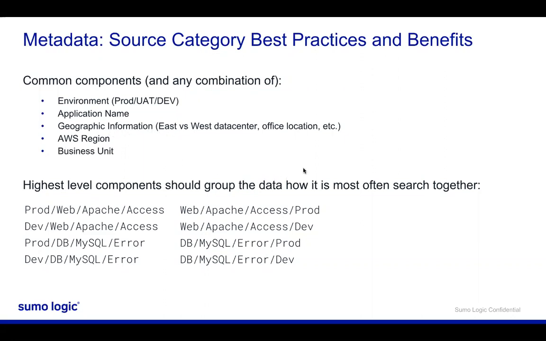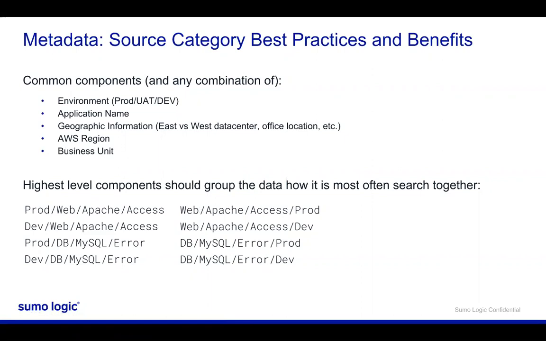You should group the components together at the higher level based on those that can be searched most often together. And so what we mean by that is on the left-hand side of the screen, we're saying we're more commonly going to search prod data versus dev data. That's going to be a big distinction in what data we look for. Versus on the right-hand side of the screen, we're saying, well, the web or the DB, more the application type, that's really going to be more of a distinguishing characteristic into how we start to locate this data. And so, what makes sense to you?